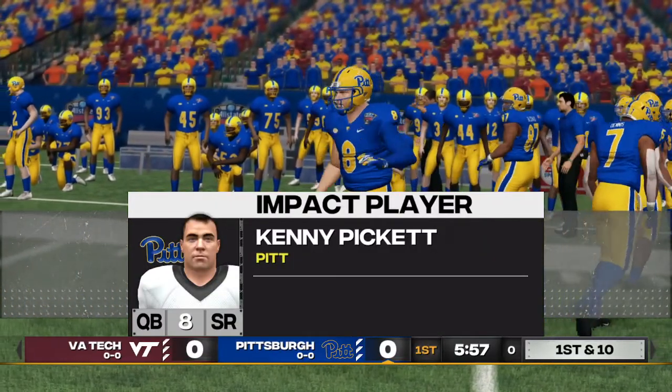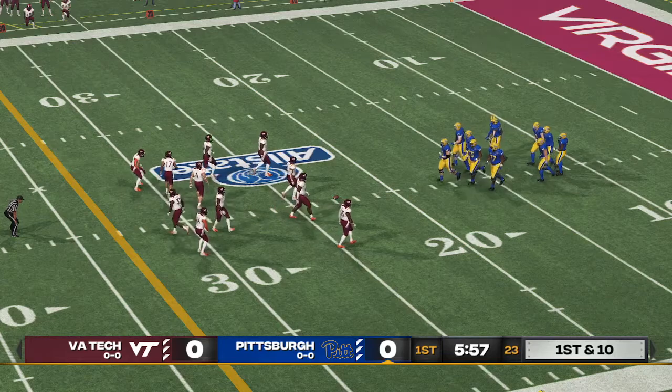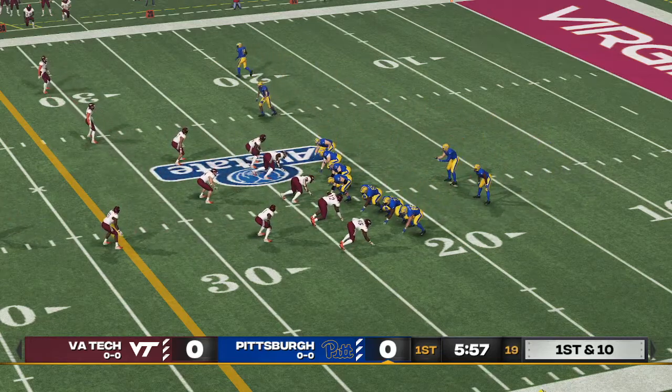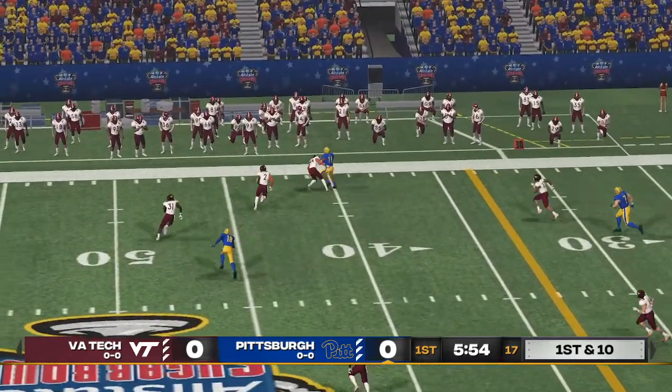Pittsburgh's offense really centered around this quarterback, and as he goes, the team seems to go. Brett, over the weeks, I've been watching him on film, and one thing I've seen is his ability to make good decisions. Time after time, he just avoids the mistakes. And when you can do that as a quarterback and as a leader of an offense, you're going to move the football down the field.